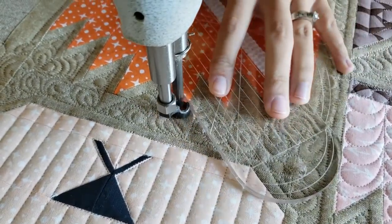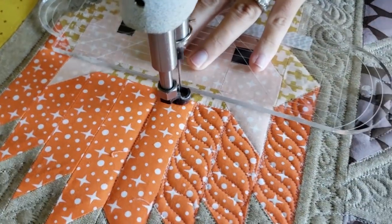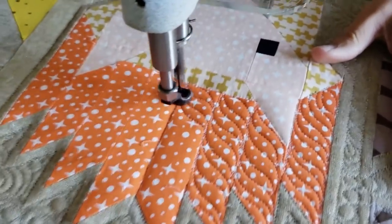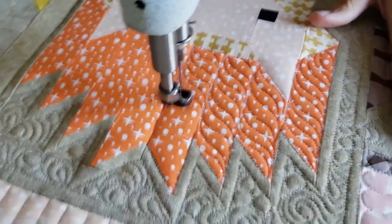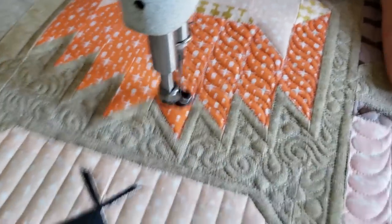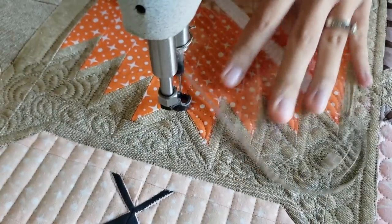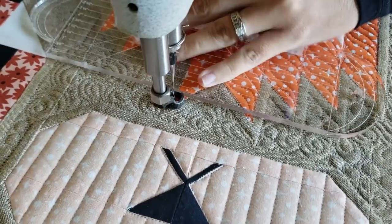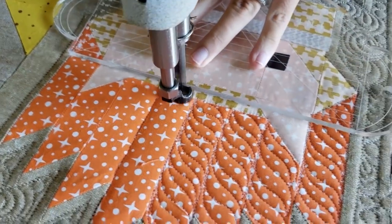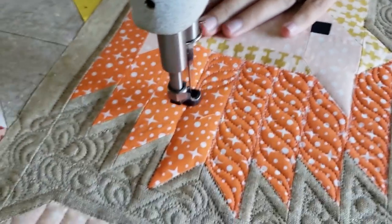I love the look of stitch in the ditch. Often I'll use my stitch in the ditch as my traveling stitch, so I don't necessarily always stitch in the ditch before I start my machine quilting. Sometimes I do have to backtrack and stitch over my stitch line in the ditch a couple of times. This is another time where using really fine thread like the Sew Fine Thread is a great thing. If I was using a thicker thread and have to backtrack, that thread's really going to show up and I'll end up with more of a thready look versus seeing just the texture I'm creating with my machine quilting.